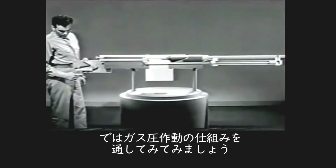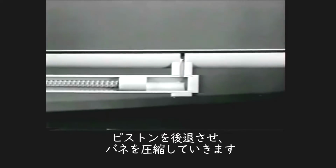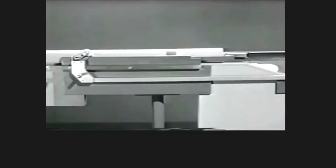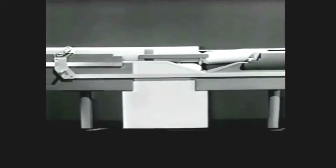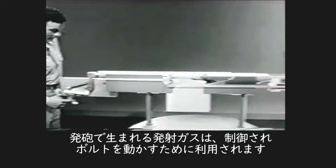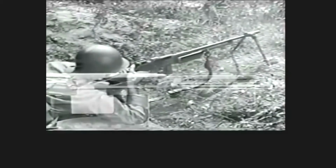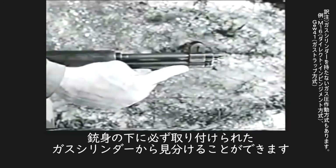Now let's see the whole action when we fire a round. Some of the gas escapes into the cylinder, driving the piston to the rear and compressing the spring. At the same time, the bolt is unlocked and then opened. Then the return spring takes over and forces the bolt forward. The force of the explosion has been harnessed, so it does all the work of operating the bolt, and we have a gas-operated weapon. Gas-operated weapons, such as the BAR or the M1 rifle, can always be identified by a gas cylinder somewhere under the barrel.